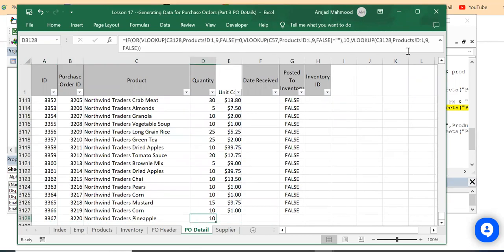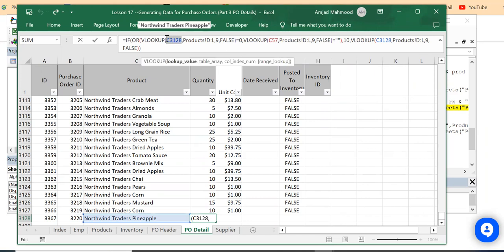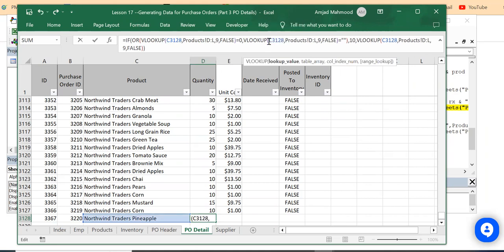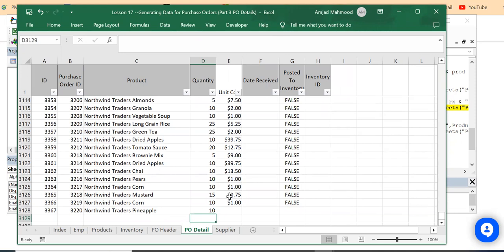So before it clears, this is the C57, which is a hard coding. It should be exactly C3, yes, one, Control C, and we put it here, Control V. Right, this is the right formula. So we left that mistake. Now it is bringing 10 for this product, not the 5, because it was looking up the wrong code.